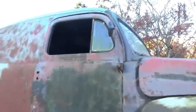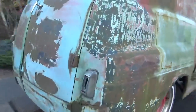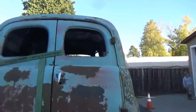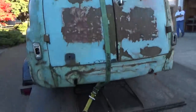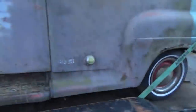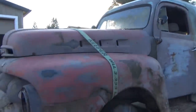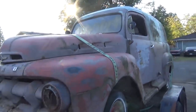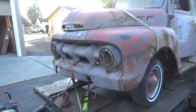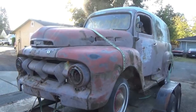Anyway, folks, I'm glad we came out here. This truck's worth saving. And like I said, I didn't pay a dime for it. Kevin just wanted it to go to a good home, and we'll try to see that that happens. It needs some work, but you don't see these very often. And we got all the chrome spears and stuff like that for it. It's got some potential.